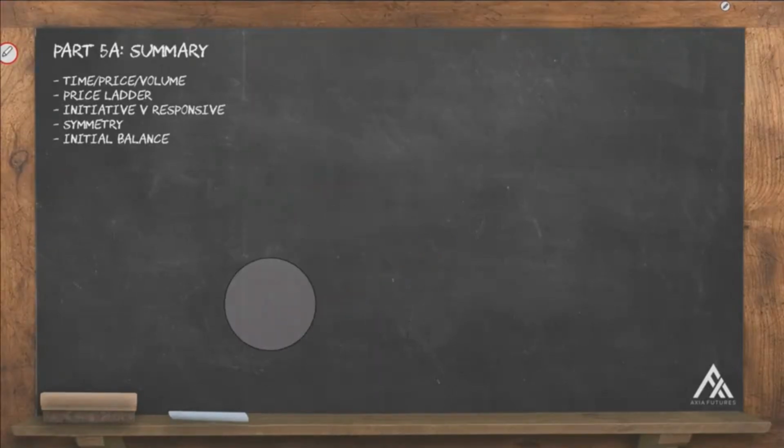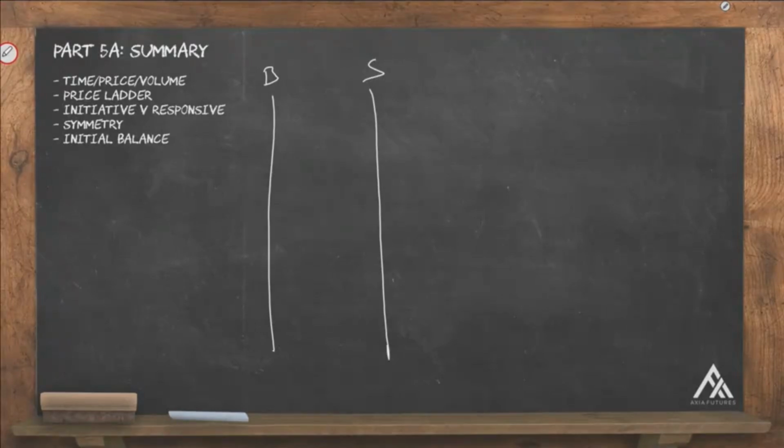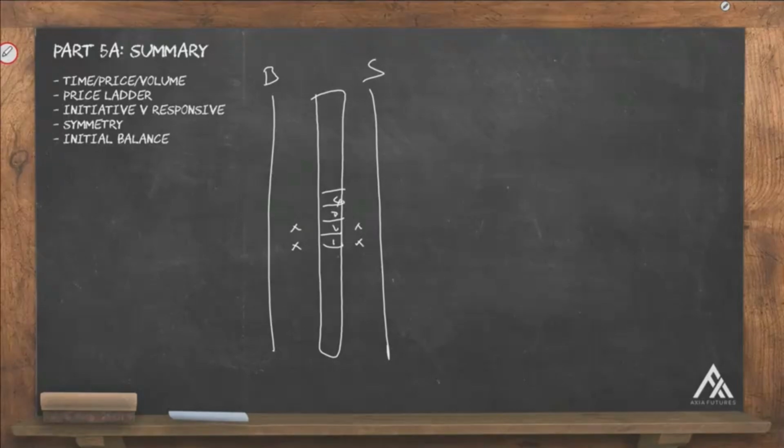So that's where we began, with just a brief summary of what volume profiling is all about. Then we spoke about the price ladder, and I showed you the different elements of the price ladder. On the left side, we had all our buyers. On the right side, we had our sellers or offers. And in the middle, we had all our prices. Now, the reason I showed you this is because whilst we talk about distributions being an auction process, equally when we execute, we're executing based on an auction process. Why? Because in the middle here, we have various prices, call it 1, 2, 3, and 4. And at every one of these prices, we have buyers and sellers wanting to transact with one another. Now, how they transact with one another is a skill to learn to watch.